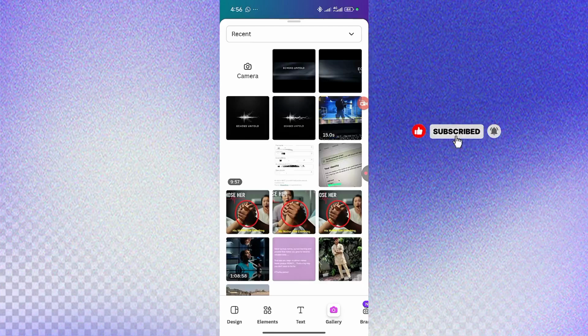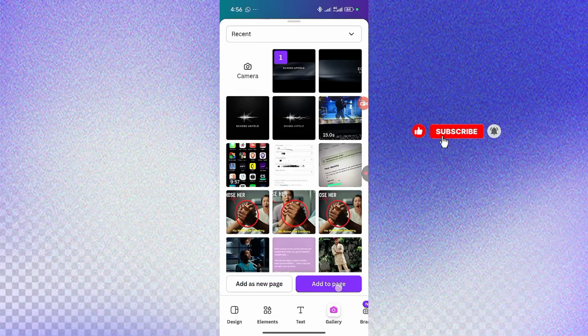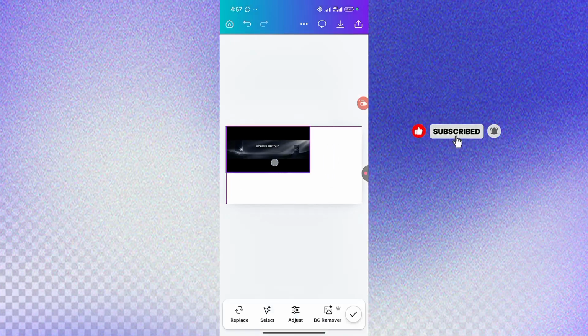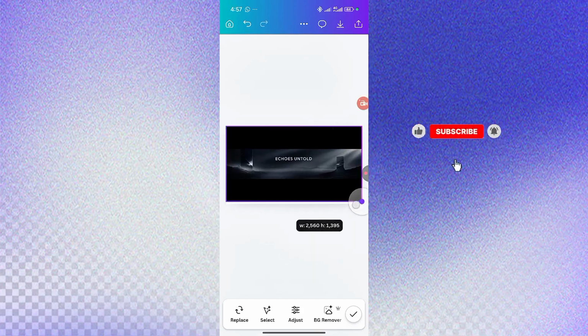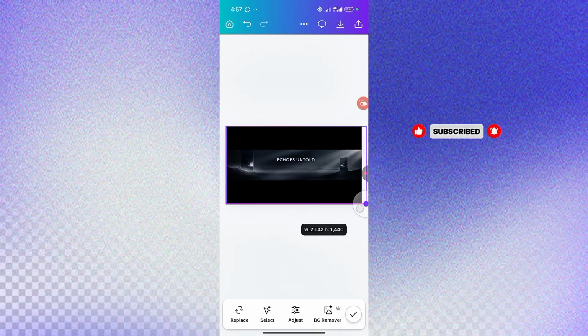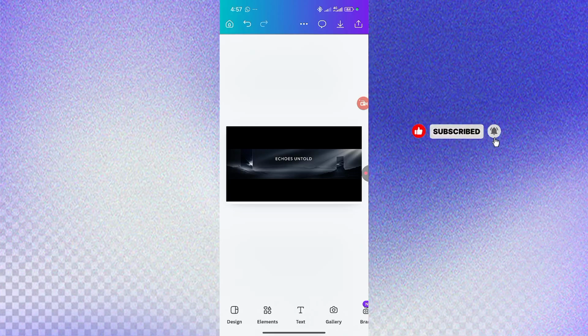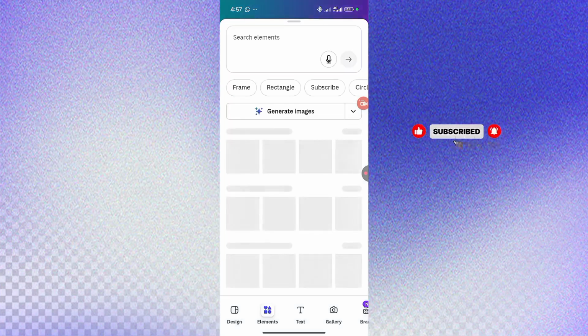So I'm going to pick, let's just pick this. I'll click on add. Then I'll just adjust it. I'll expand it, right? Expand this, as simple as this, right? You may want to add something like a subscribe button.